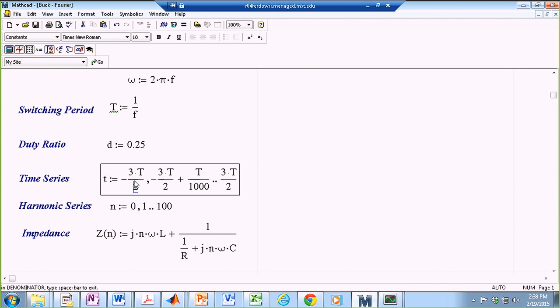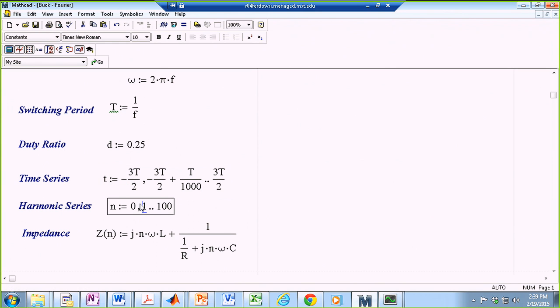Now, this is nothing significant. I'm just trying to get a good resolution waveform. So I'm defining an array of times. When I'm plotting a signal, it is calculating it at all of these particular points. This has nothing to do with the math that we are trying to work with. N is counting the harmonics. 0 means we are looking at a DC signal. Then 1 means the first harmonic and the second harmonic. And potentially I want to go up as high as 100, harmonic number 100.